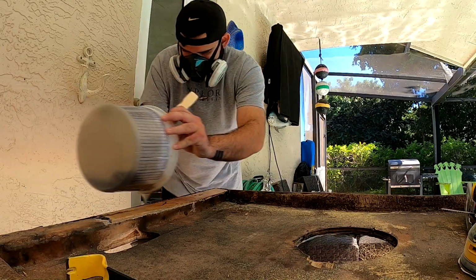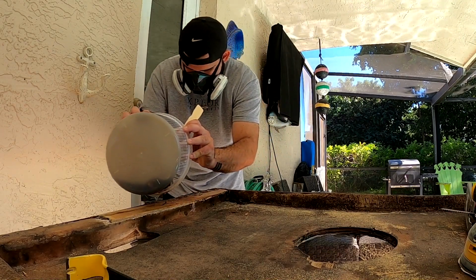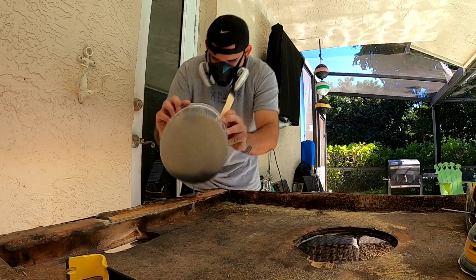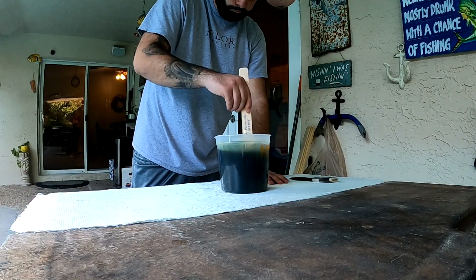Next part was to do it to that top piece too. So I cooked up a nice little batch for the front. Just again, filling in those little cracks, not really doing too much, just making sure we don't have too much space that is going to be open.